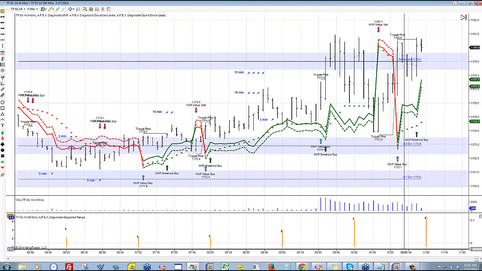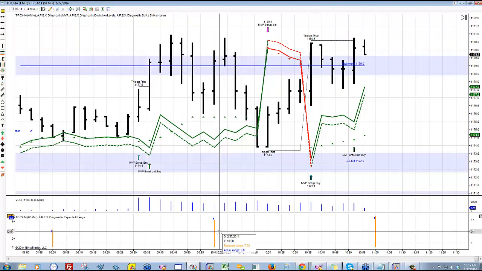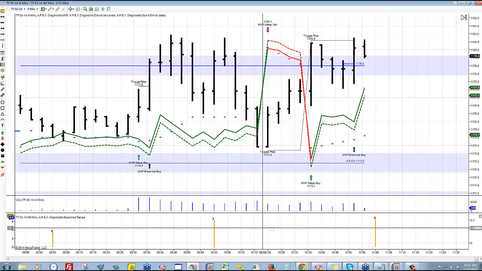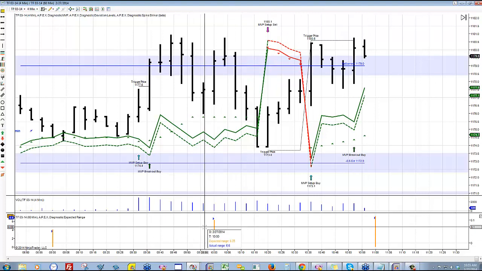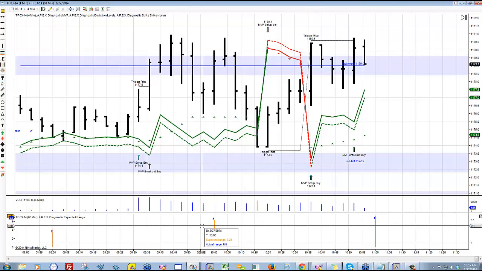Oh, okay, that makes more sense. I haven't seen too many hours be exactly identical. If I'm clicking over here, I'm going to see this hour. So click in front of the hour to see the right information. I'm like, why is the actual higher than the expected not showing? Okay, so the expected range, the orange bar, 6.25 points last hour. My mistake. The actual range, 6.8.